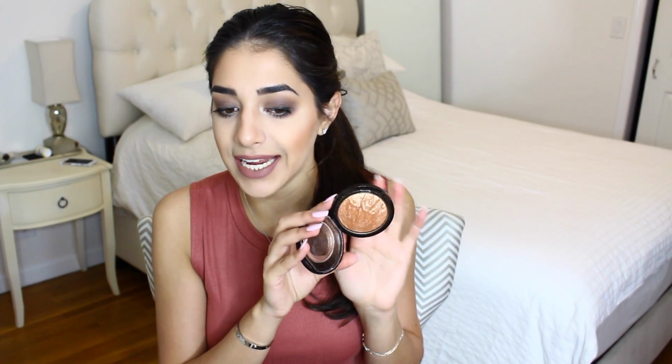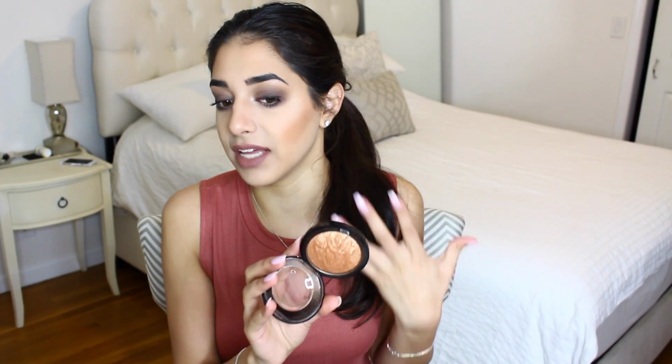I'm wearing all the products that I've spoken about on my face today, just in case you were curious. It just gives you the most beautiful bronze glow to the skin, and it is a little bit more orange in color, which I like. I think that it adds a lot of warmth to the skin. That's just my personal thing, so if you guys aren't into that, then you probably won't like this, but it is just so glowy, and everywhere that you turn your head, your cheeks are just glowing, and I just love the way that it makes the cheeks look. I can't stop using it.